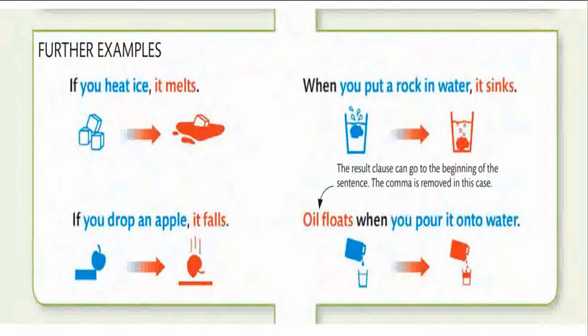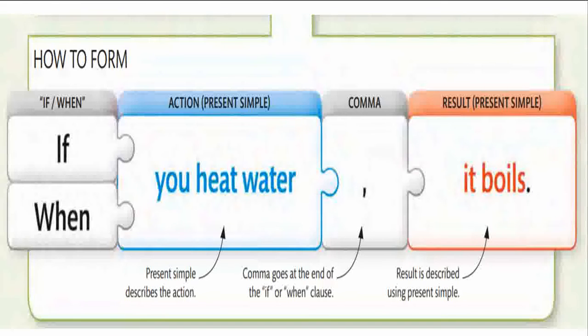At this point, I request you to pause the video and construct a few sentences. Now you may analyze your sentences, looking at the structure. In the structure, we have if or when. These are the conditional words. Then you have the action in simple present. You heat water, that is present simple, describes the action. Then you have the comma, the punctuation.